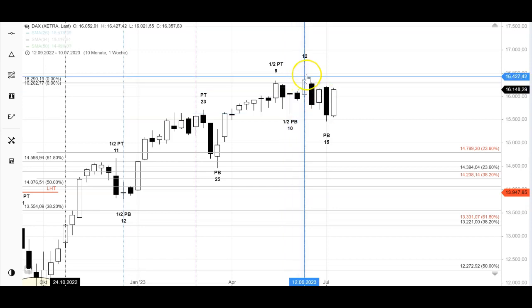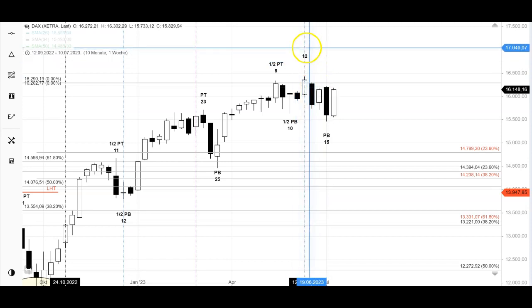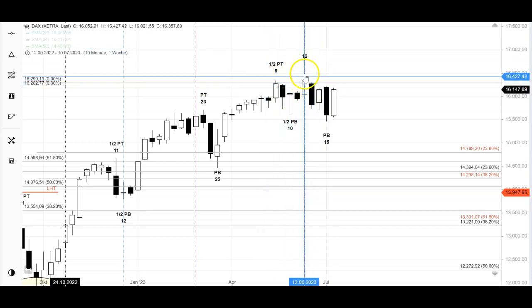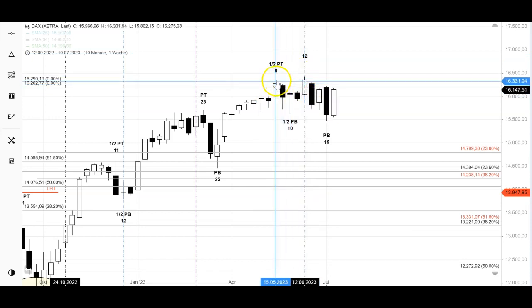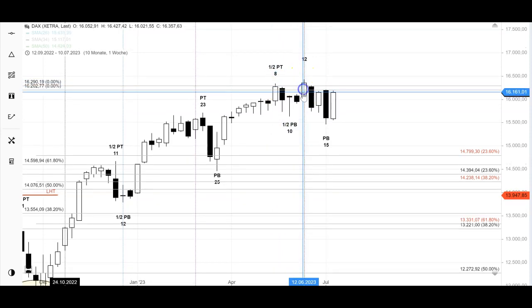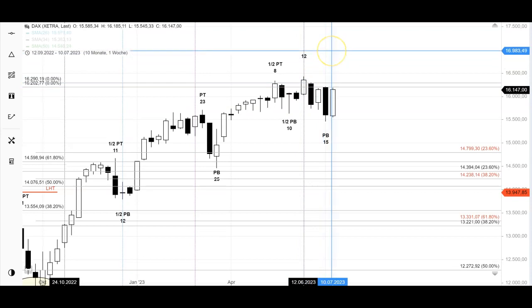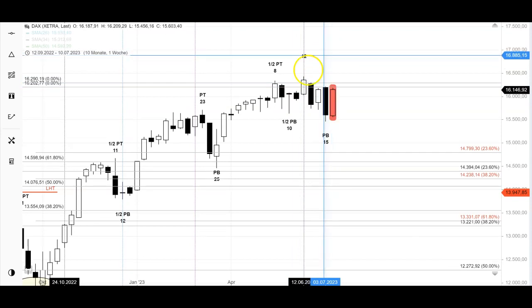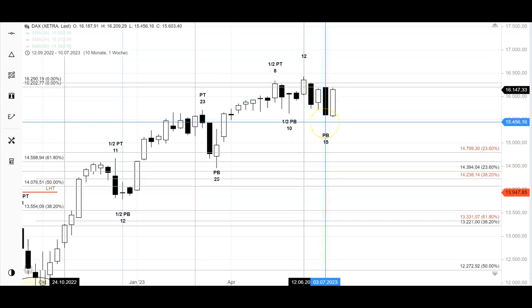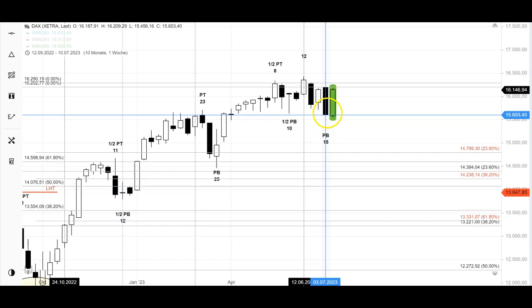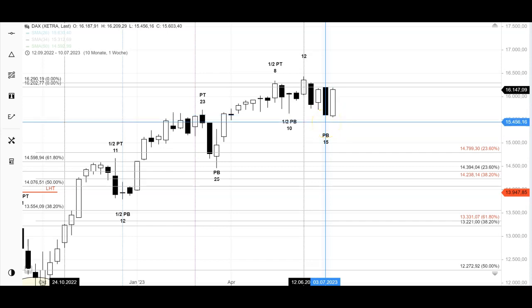Now we rallied for another 2 weeks and we topped out in week 12, which also qualifies for a primary cycle top. It was a bit tricky here because that close up here was slightly above that high we made in May, which is usually a bullish trigger, and usually a rally for another 5 to 6 weeks is the case. But the DAX turned around and bottomed in week 15. And that actually could qualify for a primary cycle bottom. So we could have experienced here a new primary cycle start, and that would actually explain that vertical move we are having right now.